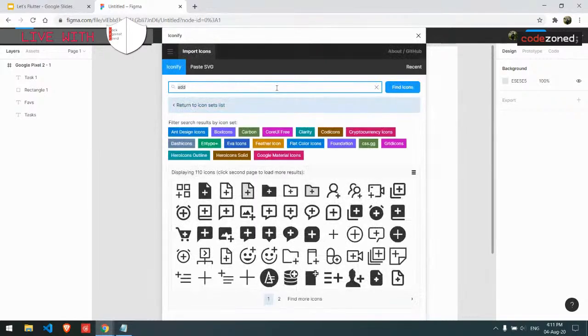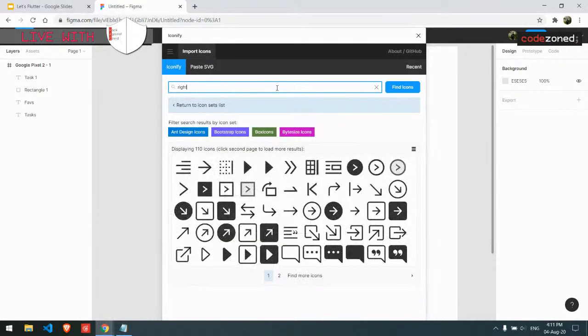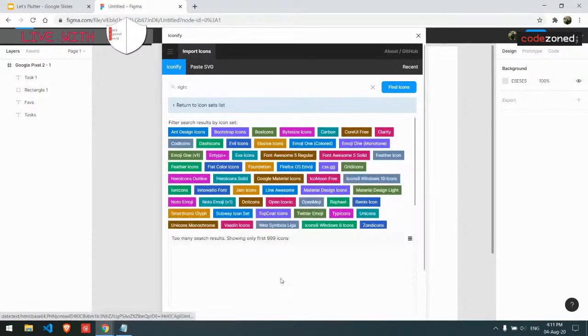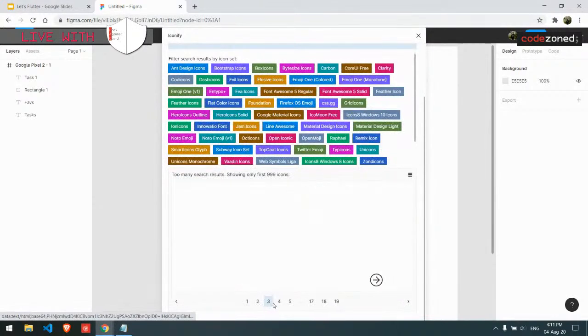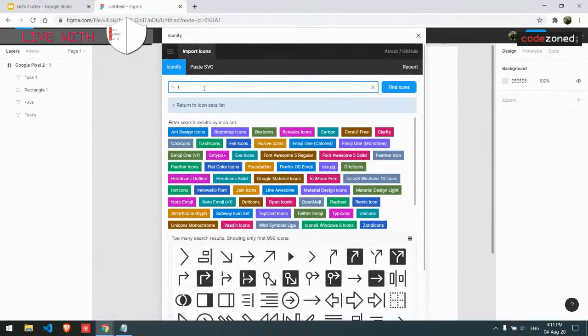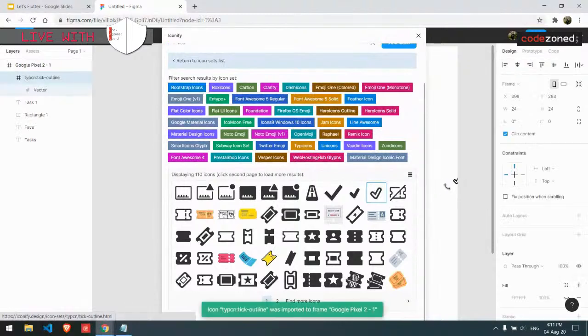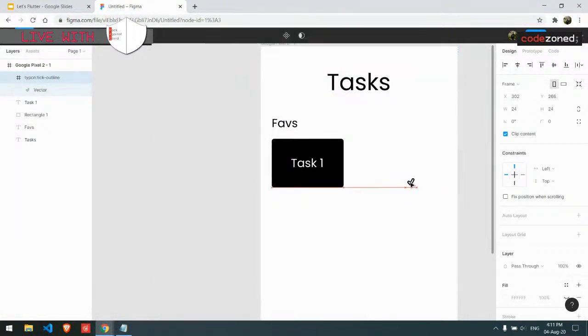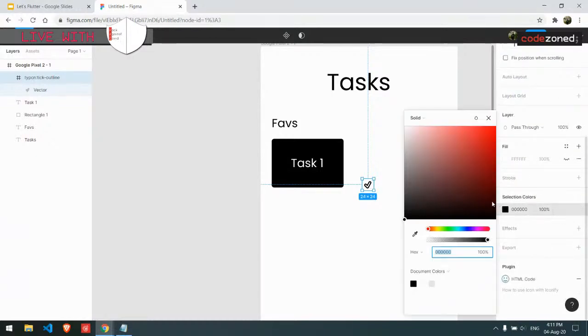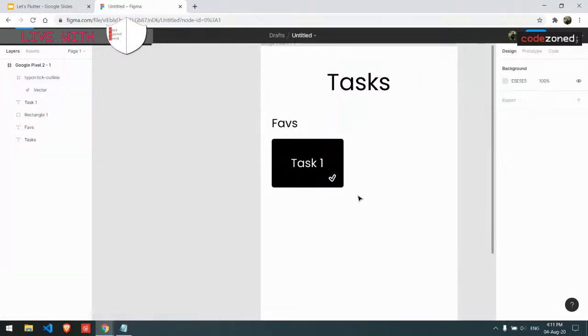It will show a pop-up in which you can select the icons, whatever you need. So here my icon is right. There are various options that you can pick from. Also, it can be searched as text. So whichever seems right for you, you can just drag it and drop it on your screen. Again, the color of the icon needs to be white because my background is black. So I'll just make it white and push it here in the right position.